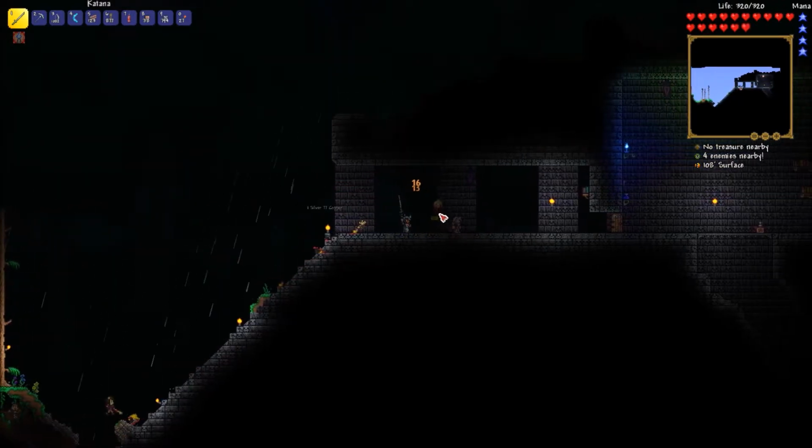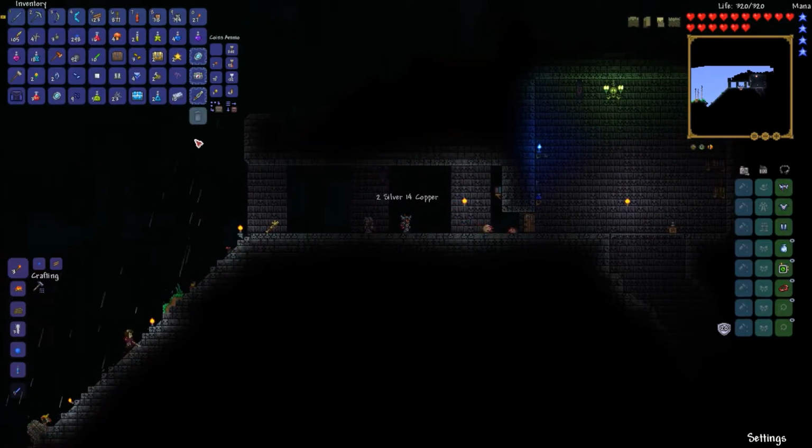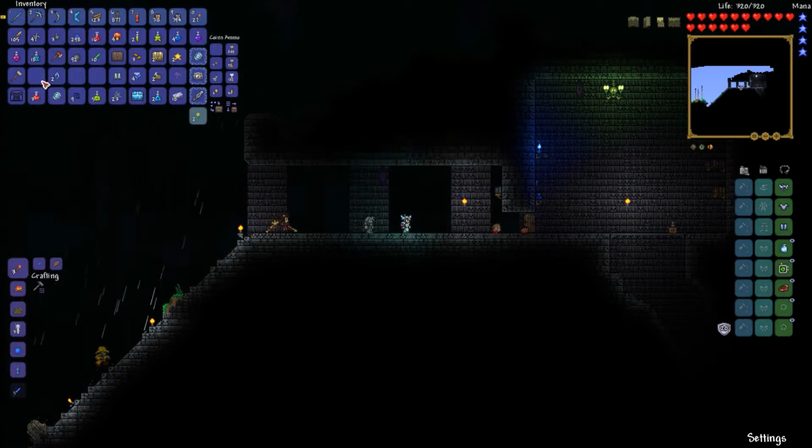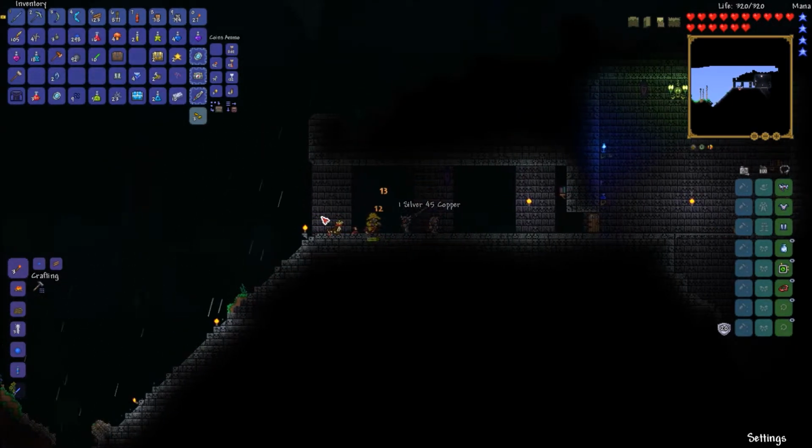Just leave me alone for 2 seconds, guys, so I can clean out my inventory. Alright, what can we get rid of here? Get rid of that. I don't need that. I don't need those right now. Let's see, what else can we get rid of? I don't know if I really... Got those grenades.